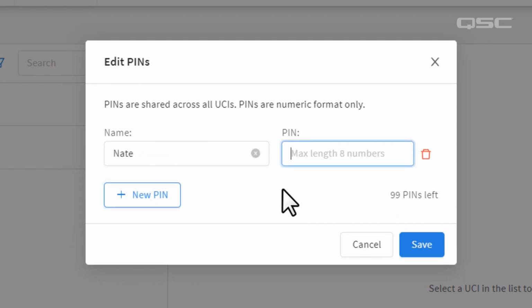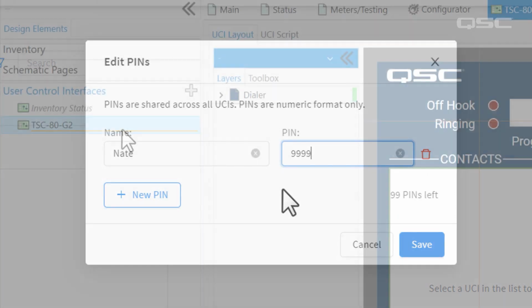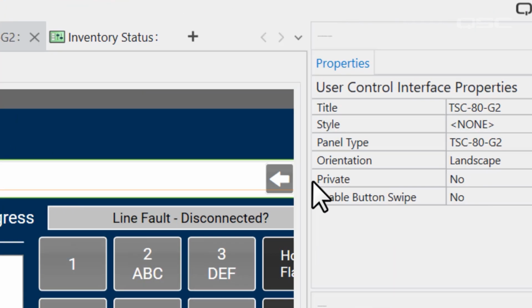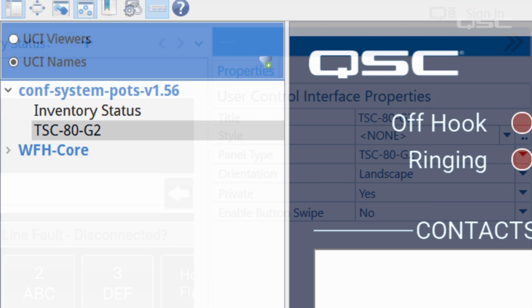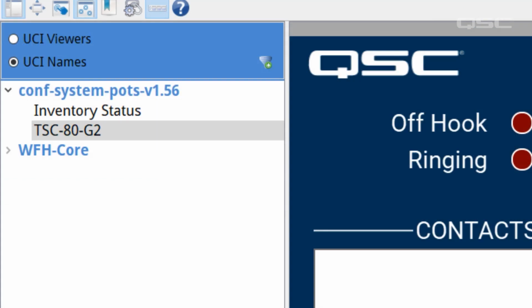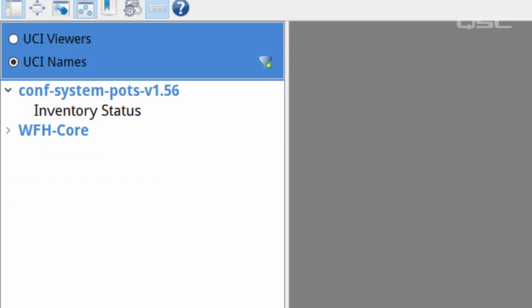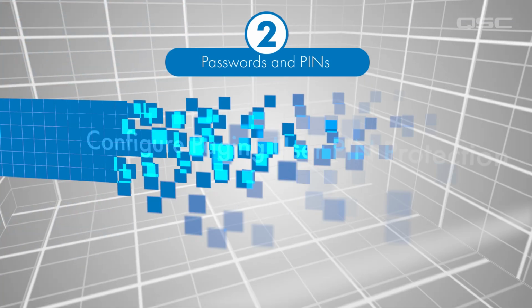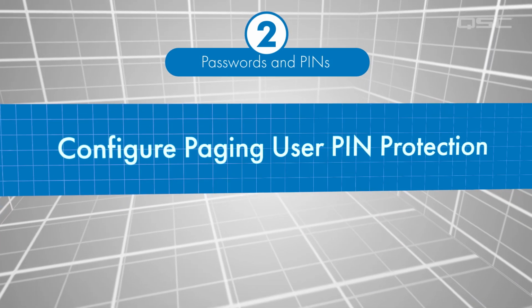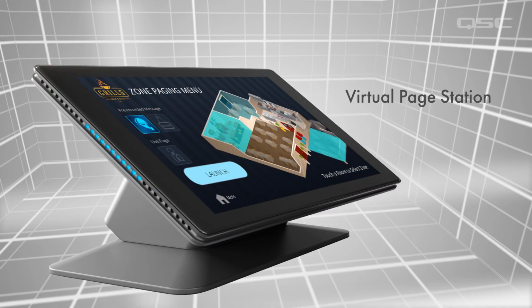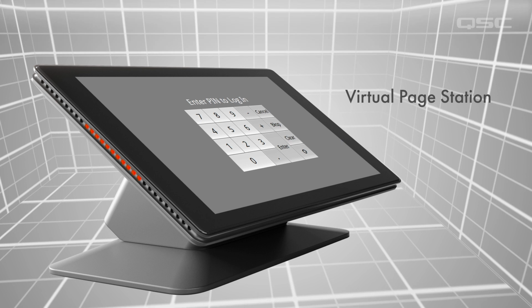If you're deploying your UCI on a Q-SYS touchscreen, you might also want to enable the private option for your UCI, which will restrict this UCI from the list of available UCIs visible from the UCI Viewer app or Control app. There's one more place to leverage pins, and that's on page stations. If your system is using virtual page stations, you can use your UCI pins to restrict access to controls.